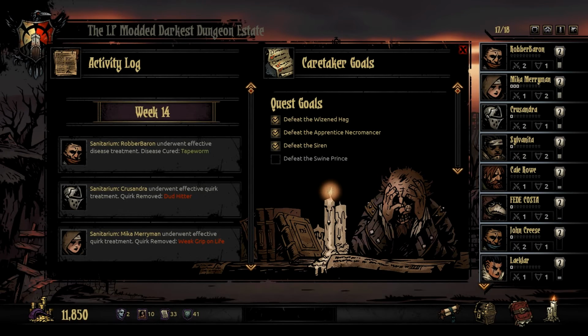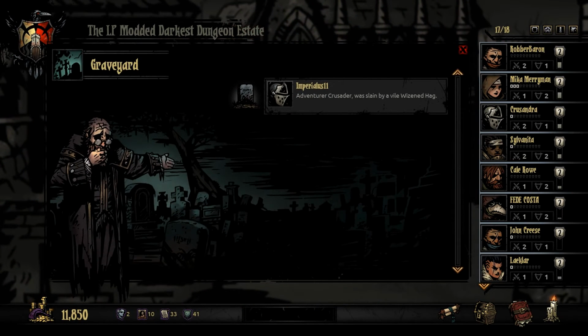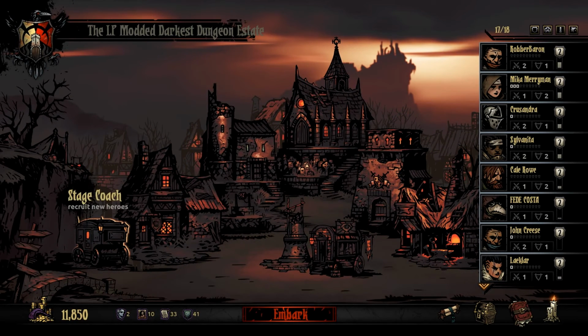So the Hag is one of those battles which I kind of usually expect to lose someone whenever I show up to fight her. I probably should have been using my throw dagger rather than the flashing daggers. But I didn't, and we paid the price by losing a character. We lost Imperialis 11. I'm so sorry, sir. Now we have to find another level 2 to make up for that. That means we'll be visiting the stagecoach, I suppose.